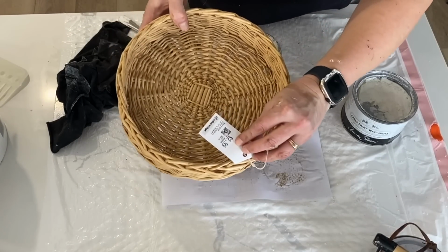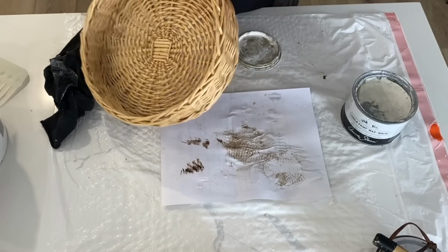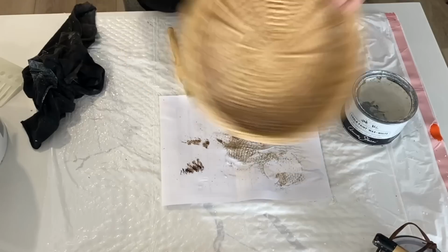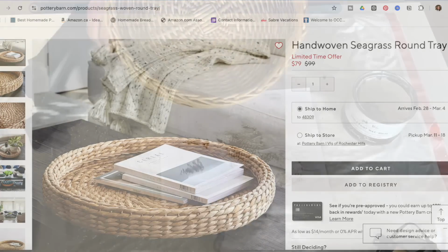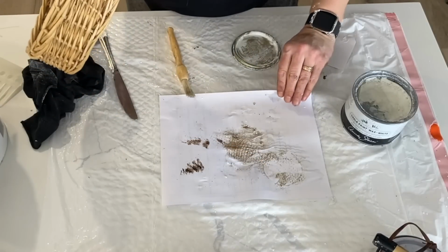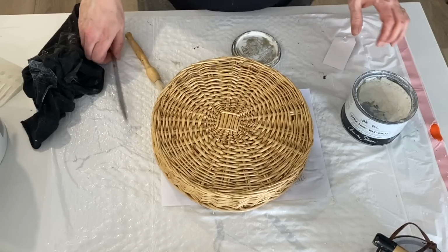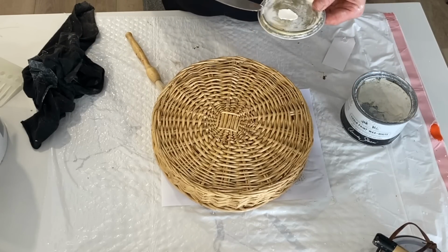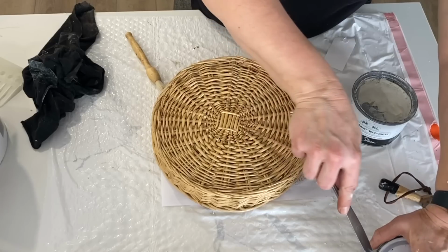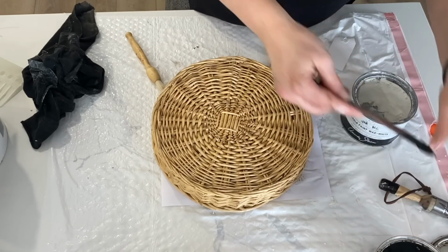Wicker, rattan and woven decor pieces are some of my favorite things to look for at thrift stores because they're so much more affordable than buying new. Most high-end stores charge a fortune for these, but thrift stores usually have a great selection. If you don't love the original color, don't worry, you can easily update it with gel stain, watered down paint, chalk paint, or even wax. For my piece, I'm using a combination of dark wax and white wax to deepen the tone while still letting the natural woven texture shine through.